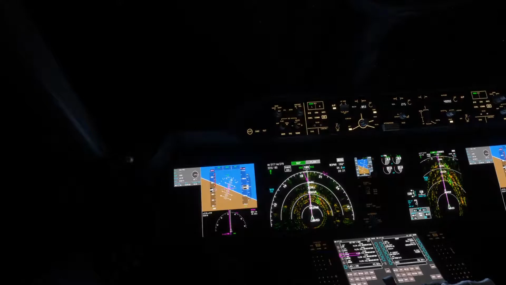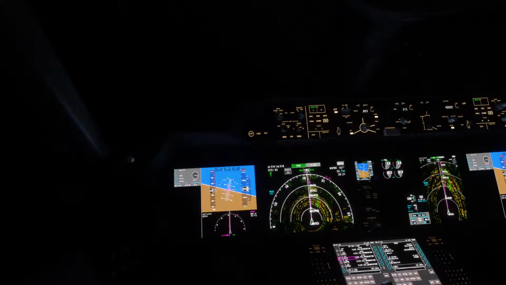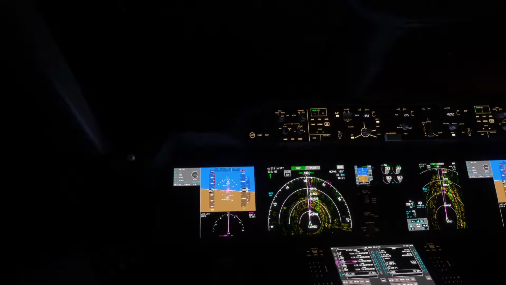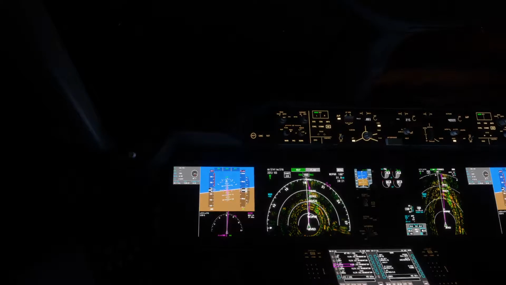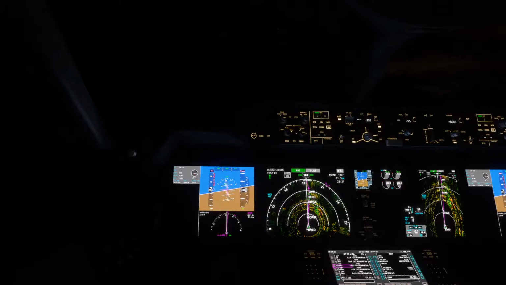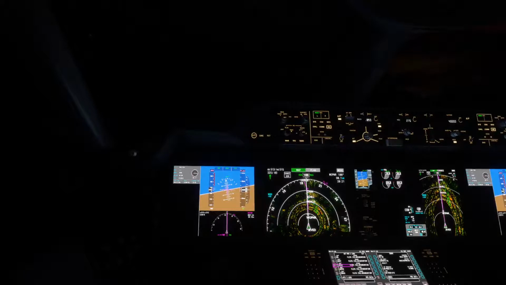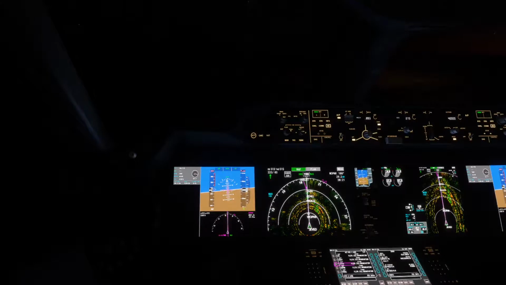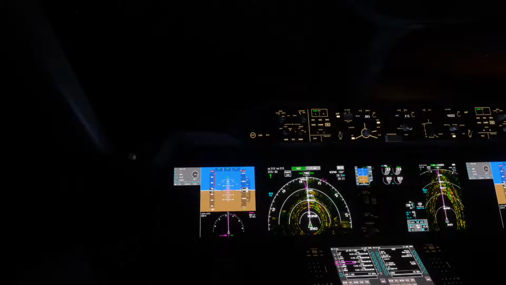Thing is, sim development isn't a continuous stream of finance unless you're dipping in many pools. Yeah, it's true. And that's one of the many positive things that I have to say for FSLABS. All of these updates that they're pushing are free. So I know initially the price looks scary, but you constantly get new features and enhancements from the FSLABS Airbus series. Sure, the Sharklets is going to be paid, but guess what? When you buy it, they're going to continue to add enhancements and features to it.